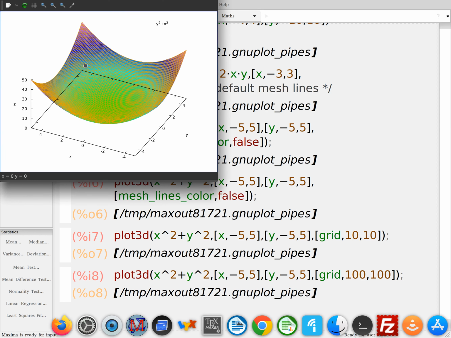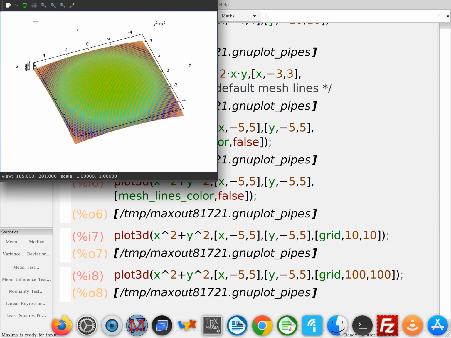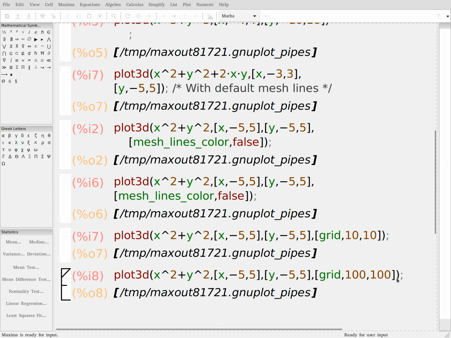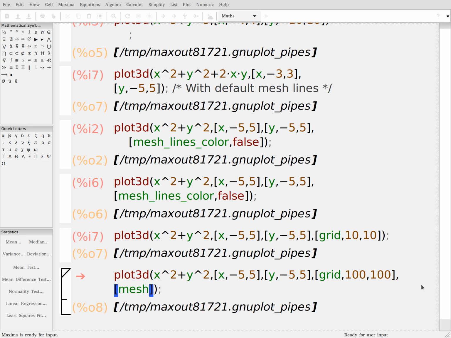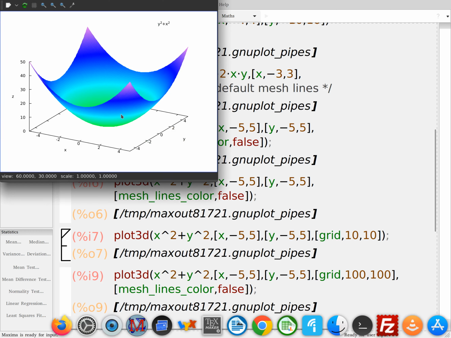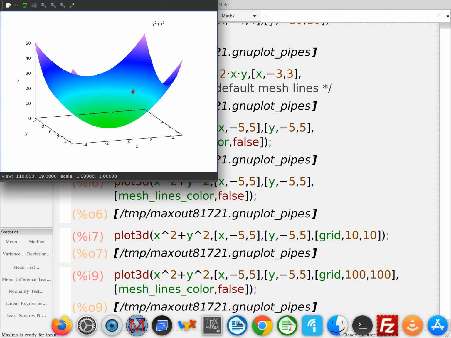And clearly the mesh doesn't look as pretty with this, so we could go back and change that by simply adding mesh lines color false. And the more points you have in your grid, the harder the rendering is going to be.